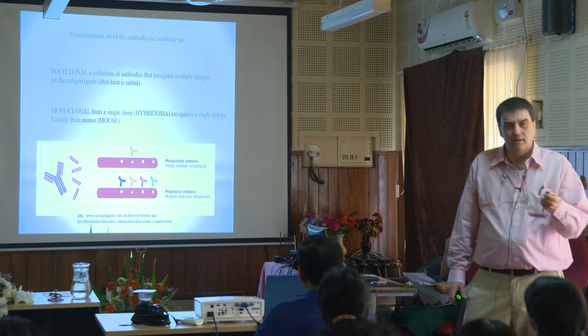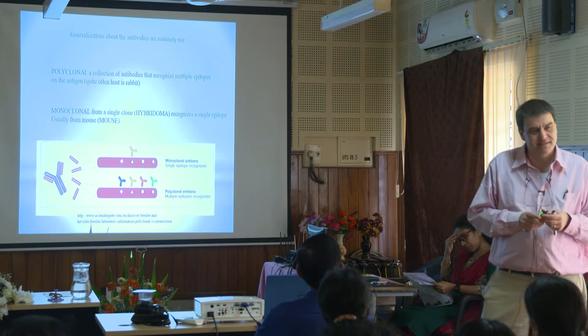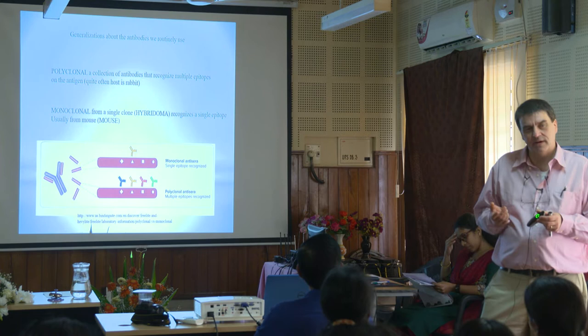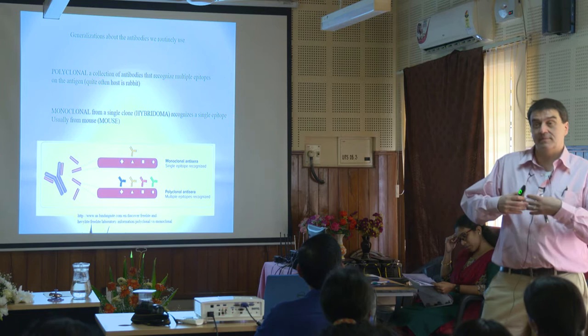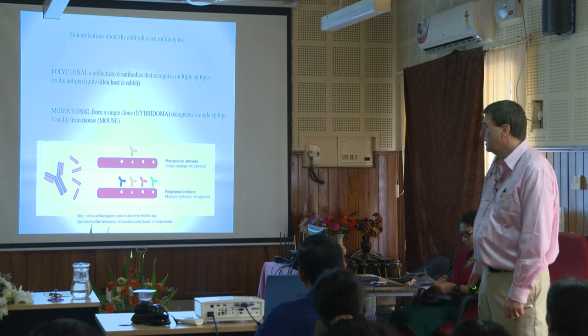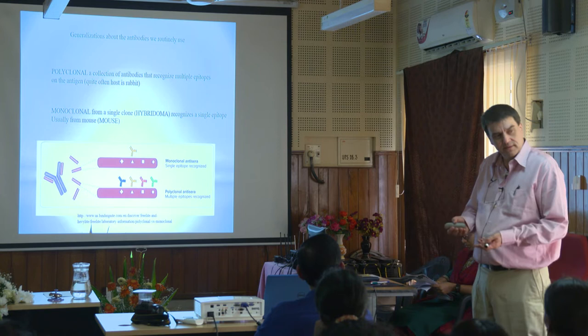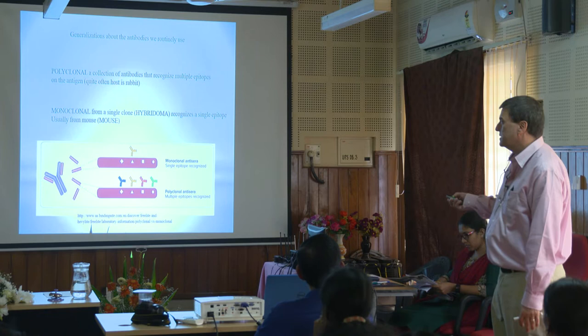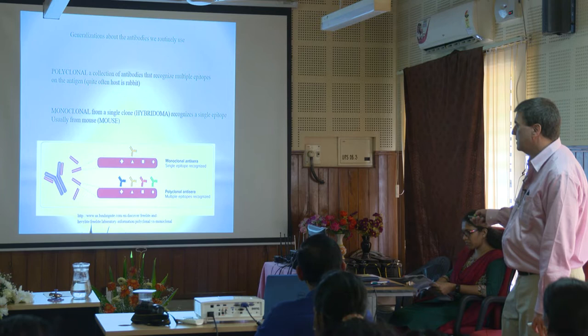Anybody? Well, you take a needle, right, and then what do you do? Any ideas? You take your protein of interest, right? You purify it. Then you inject it into the rabbit. And then the rabbit thinks that this is a foreign body, a disease entity, something's wrong. So the rabbit is going to make an immune response against it. It's going to generate antibodies, okay? So then if you take the serum of that rabbit, it should have the antibodies in it that are directed against that. Now, the thing about polyclonals, you can purify them a little bit, but they're not totally clean. Plus, they're a collection of antibodies that recognize that protein, okay?